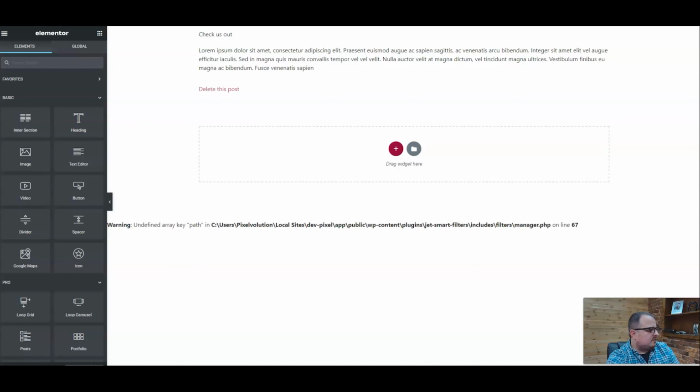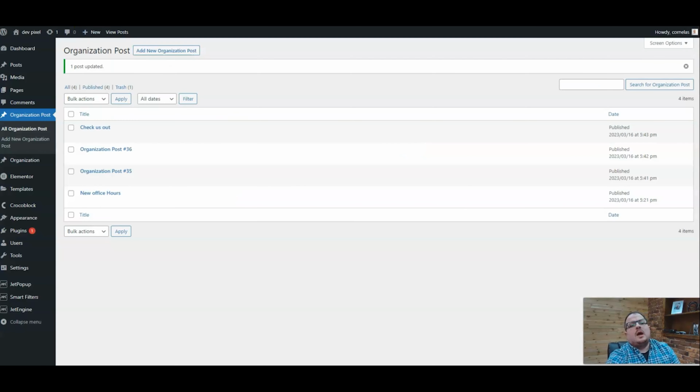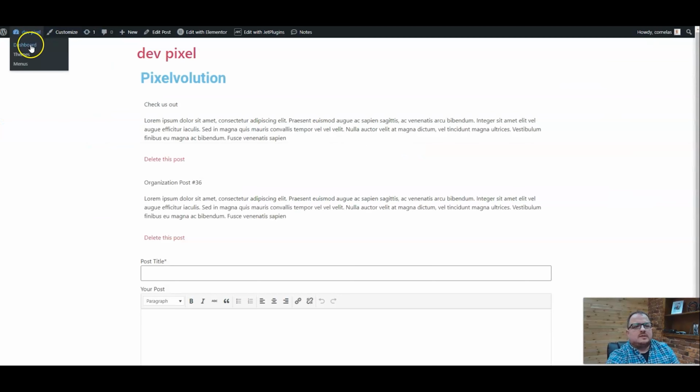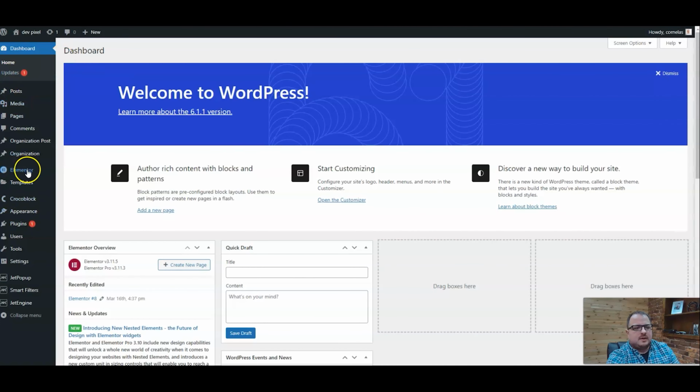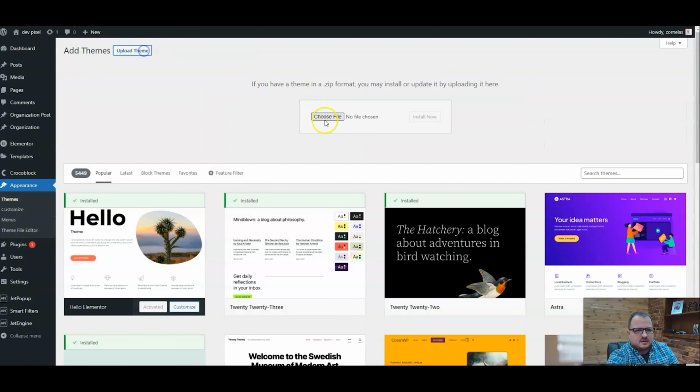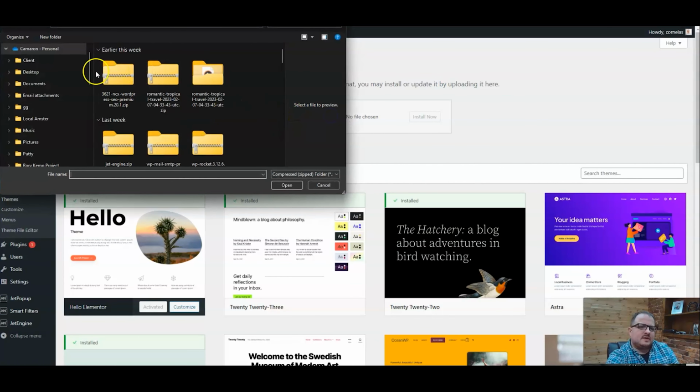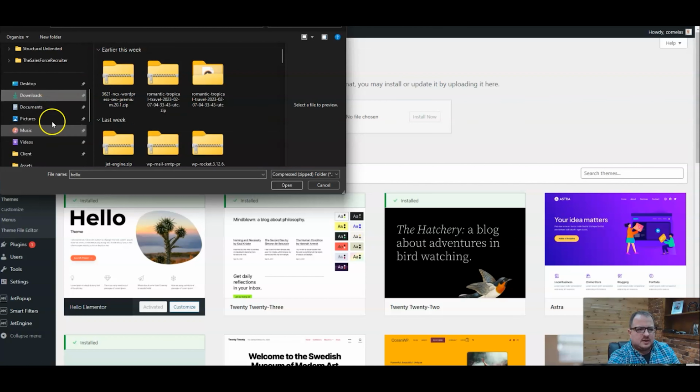I don't have the child theme. Always, always, always use a child theme. I do not know how to make that really clear. If you use the base theme, you cannot edit it. You cannot fix it. If you do, the next time that there's an update, good luck. You will lose everything that you've been adding to that. So no, don't do it that way.